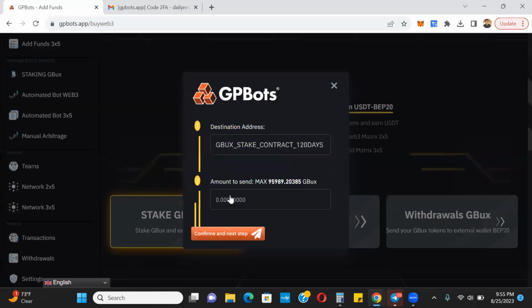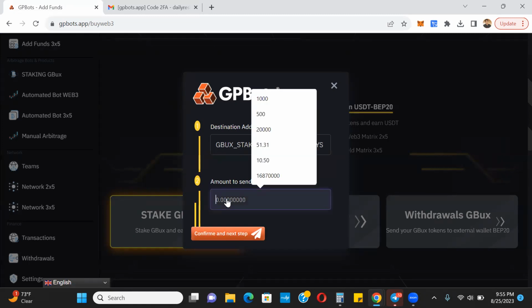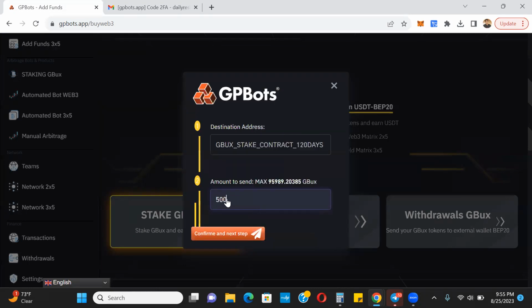And then here, again, you can top this up as you see fit. I'm going to just do a $50 stake here just to test it out and show you for demo purposes. Obviously, I'm going to go back off video, load up on Gbux, and then stake way more. But here I'm going to put in 50,000. That's 50,000 Gbux, equivalent to $50. Matter of fact, I'm going to put 51,000 just to make sure it goes through. So that should be $51 because the minimum to stake is $50. Okay. So you need at least $50 worth of Gbux to stake.